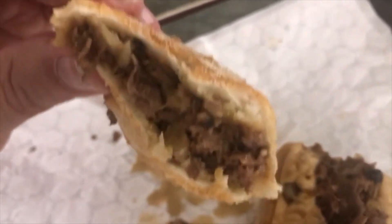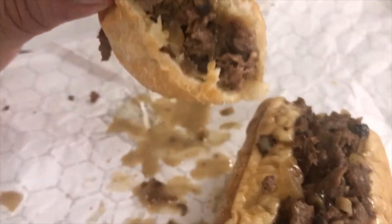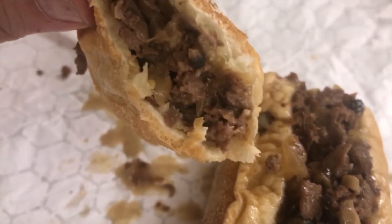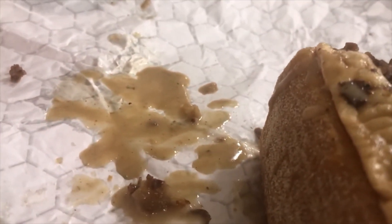It might be a little bit too much salt for me, but overall I like it. As soon as I bit mine, I was wondering if it was going to be too salty — so it's definitely some kind of salty seasoning in there. Though it might just be the oil and cheese.